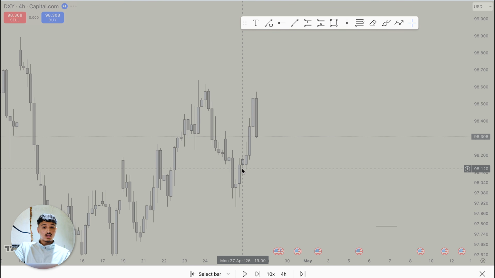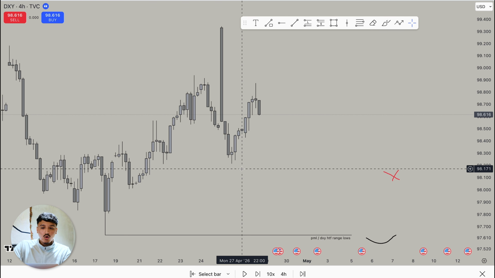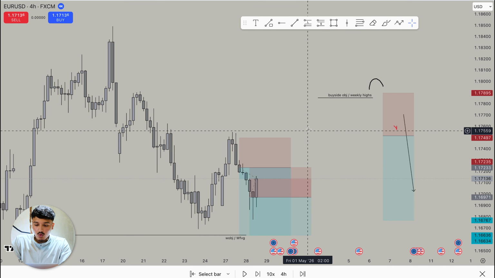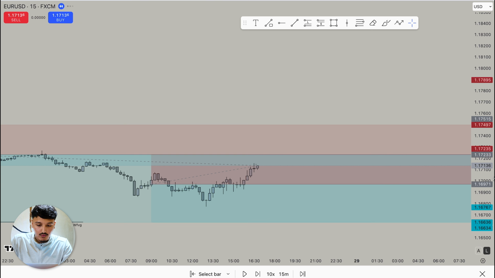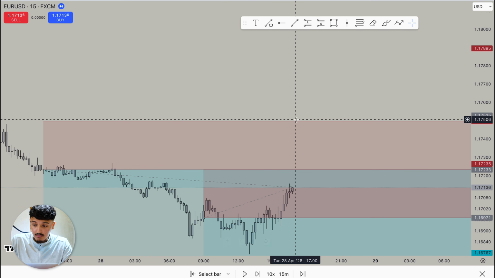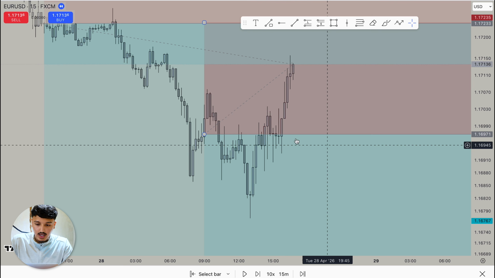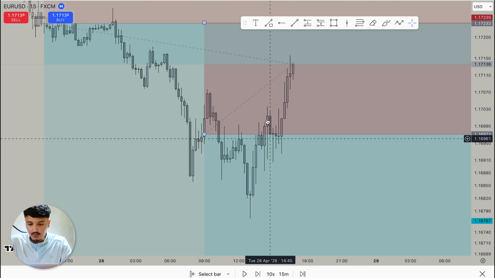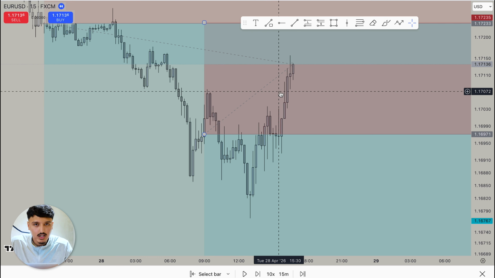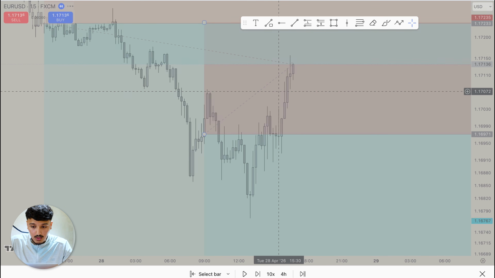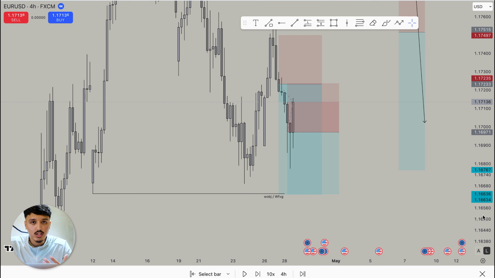Because trust me, I completely understand. Why would I not get scared? I'm not a robot. Why would I not get scared when I'm on the 15-minute time frame, and you can start believing that, look, M15 bullish reaction, wicks up higher, closes up higher, M15 bullish. Obviously, I'm going to confuse myself. Obviously, I'm going to get scared. Obviously, I'm going to make bad decisions. So that's why the easiest thing to do on a swing position is actually look at the charts based off of a swing position time frame.